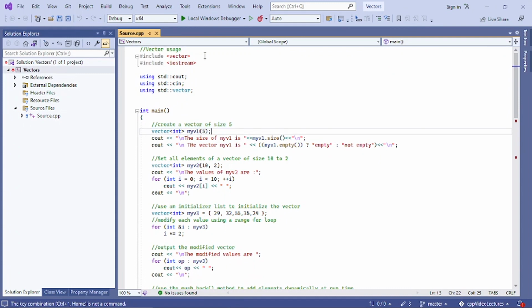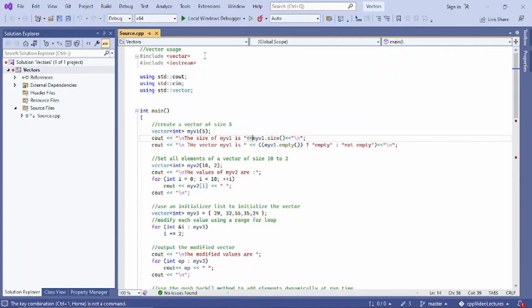So I have declared a vector my v1, and I'm specifying that I need it to be allocated 5 memory slots. The vector class is a template class. So when I'm instantiating a vector, I need to tell what type of objects I'm going to be storing in the vector. And so in this case, I have integers stored in the vector. So I have requested 5 spaces. I've requested memory for 5 integers. So that's what my first vector, my v1, is going to be like.